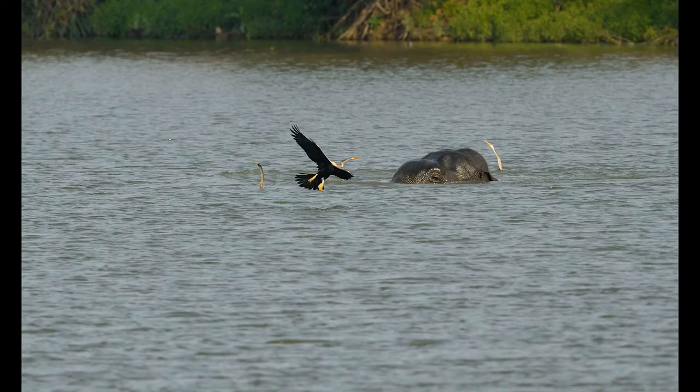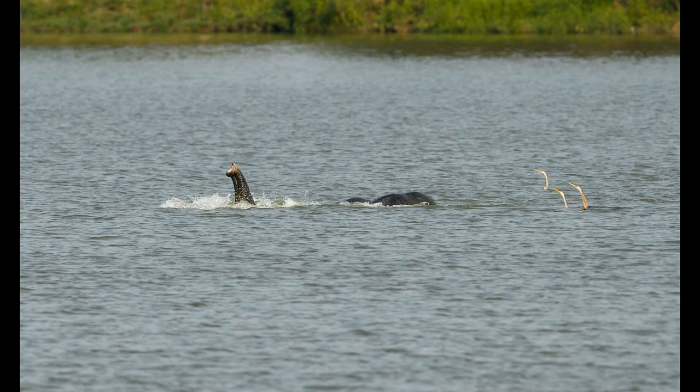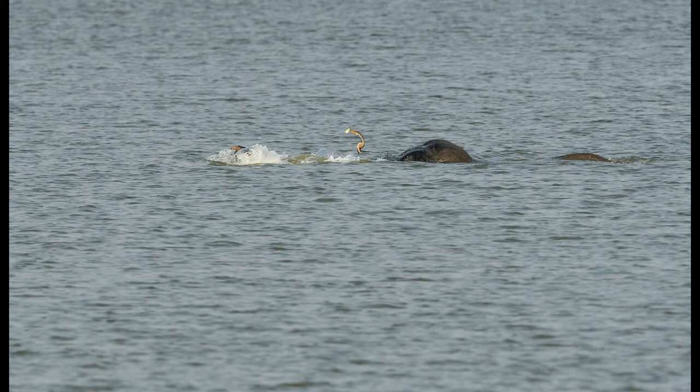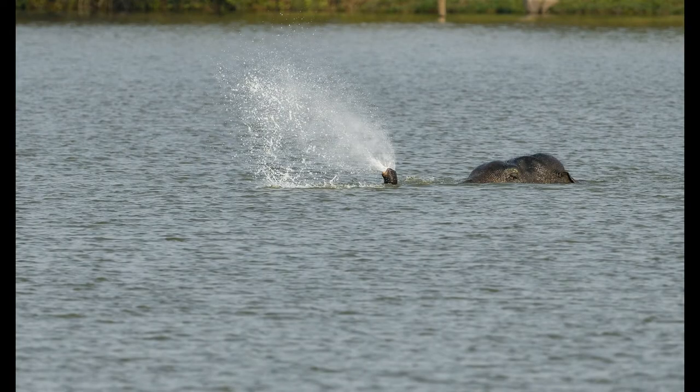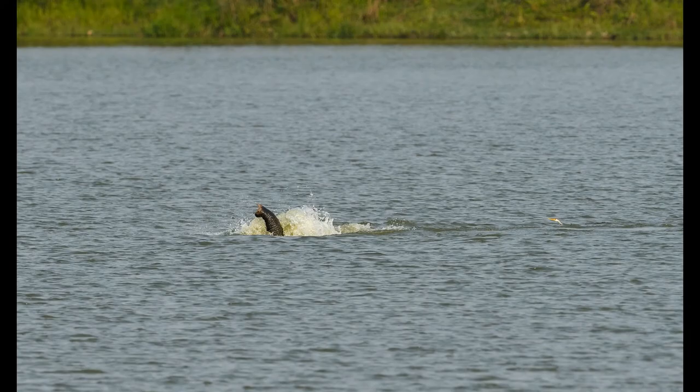The swimming elephant brought in a lot of enthusiasm amongst the nearby water birds. The elephant used his powerful legs to paddle and spread the soles of his feet to help propel himself. This rigorous paddling was displacing quite a lot of water, and along with it, a lot of fish. The water birds, mostly the oriental darters, saw this and sensed an opportunity. The darters started following the swimming pachyderm in the hope of a quick meal, and some of the birds got lucky. Every now and then, he would surface and spray out a jet of water; at times, only the trunk was visible outside the water's surface.